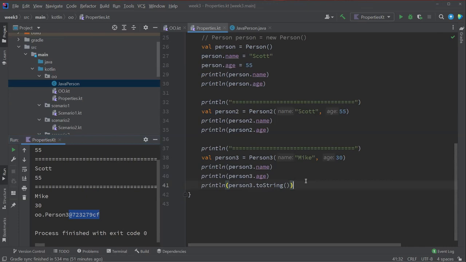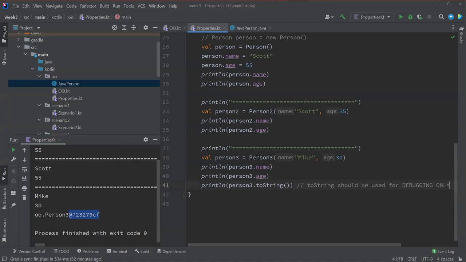Now keep in mind, toString should be used for debugging only. You don't want to use this for actually representing data to the user. So putting it out in the user interface, putting it through a command line, writing a report, putting in HTML, you don't want to use toString on this. You want to have something else format it nicely for the way that you want to display it.